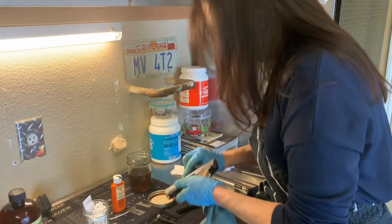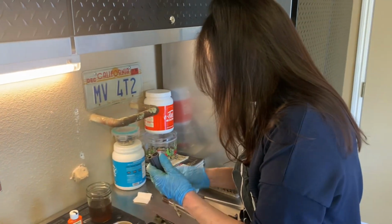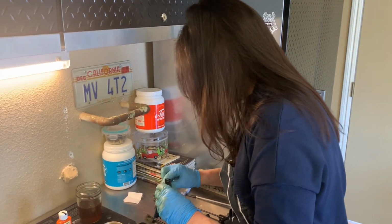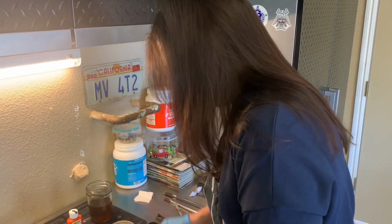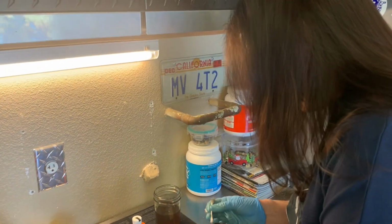How does that look? Pretty good, I think. Q-tips are very handy. You can buy them for gun cleaning with long handles on them, or you can just buy them from the drugstore, much cheaper and in bulk. So whichever you prefer.